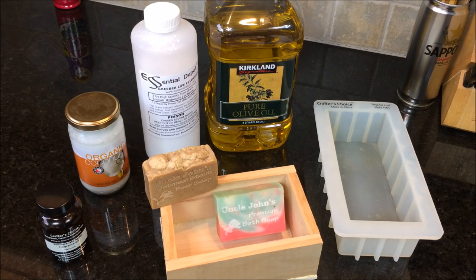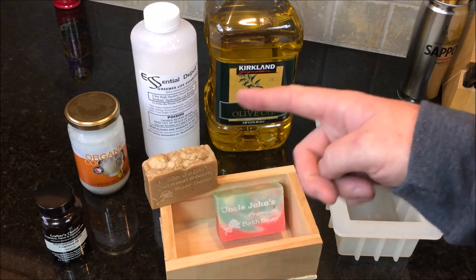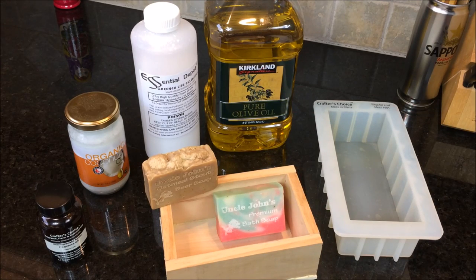There are a few different processes for making soap. Today's method is called the cold process. It's cold process because I'm mixing the oils together and not heating them up afterwards, even though I'm going to add a warmed-up mixture of water and lye to make the soap turn into a gel and then let it cool on its own slowly over weeks.